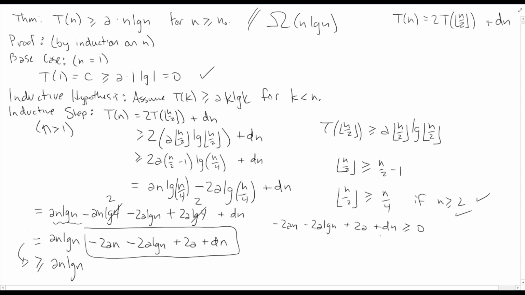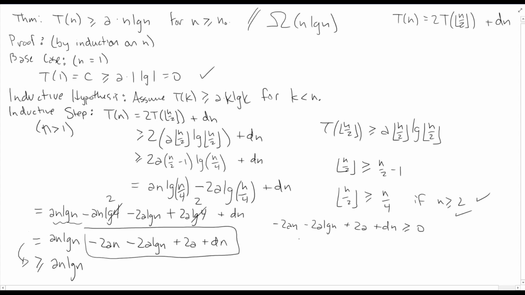Again, I want to make sure, looking at all my terms, that I could even make this cancel out. Do I have enough positive stuff to cancel out this negative stuff? Yes, it actually does. I've got an n term here that's bigger than a log n term, and it's the same as an n term. So hopefully with some good choices of my value of a here, I can make this cancel out.